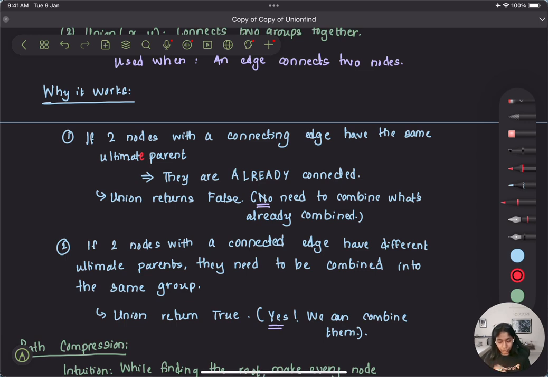So if I do a union and I send in two nodes that already have the same parent, let's say I had 1, then 2 and then 3, and they both have the ultimate parent of 1. If there was an edge between 2 and 3, and I send that for union, then my union find would basically return a false. What false means is that there is no need to combine what is already combined.